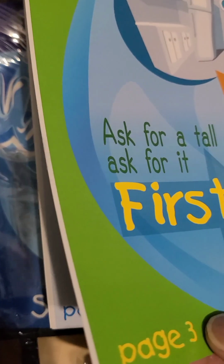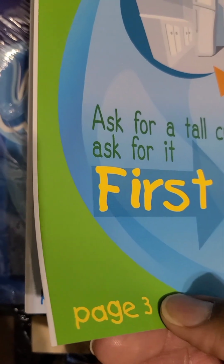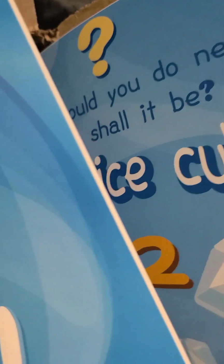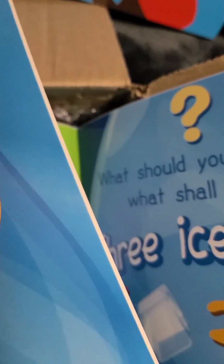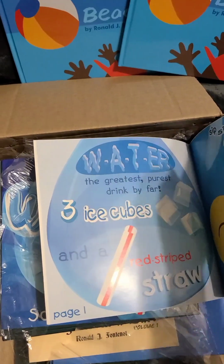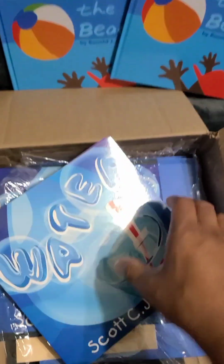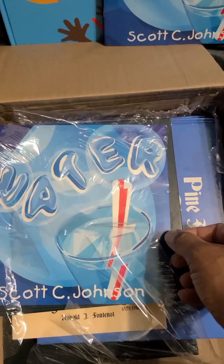I might have to return this. That should be green all the way to the end. See that? And here's another. Look at that. Look at that white. That needs to be blue. On page 2, that needs to be blue all the way to the edge. Okay. So that is definitely a print issue that I have had a concern with lulu.com. So that goes to the side as well for return.